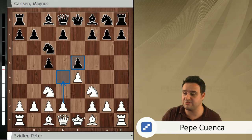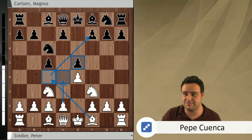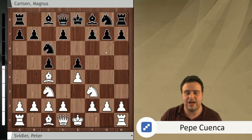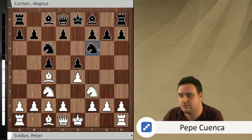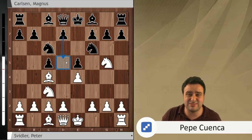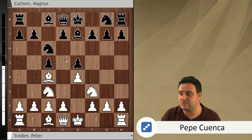Of course e5 has some handicaps — one of them is that the Bishop on c4 is perfectly placed because it's targeting the f7 pawn. So Bishop c4 was played, and now Be7. Maybe some of you at home would be saying, why not go knight f6 here? Because after knight g5, black has almost to resign — the only move is d5 sacrificing a pawn, and this doesn't look good. That's why Bishop e7 is played in this position.